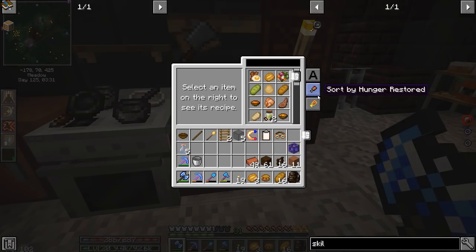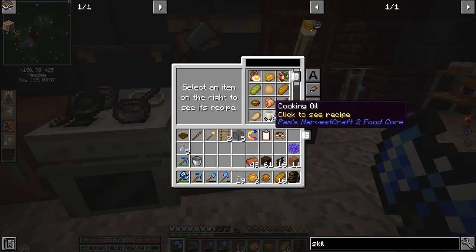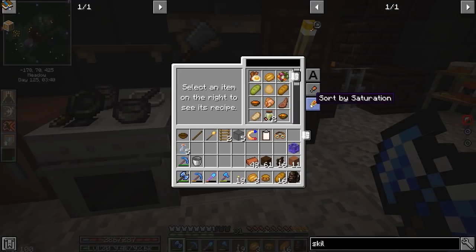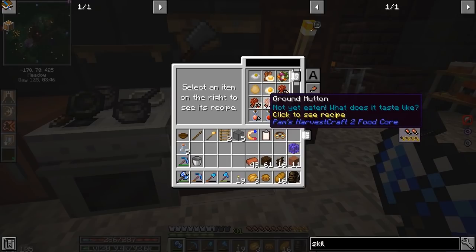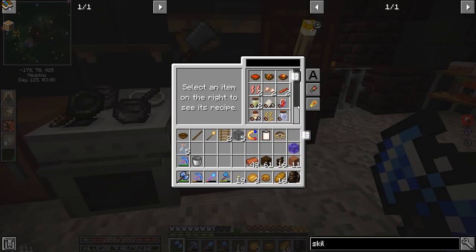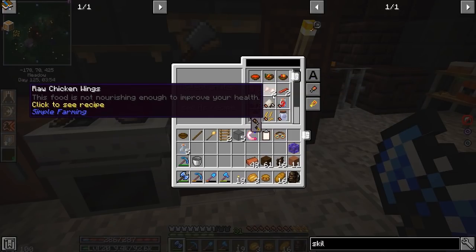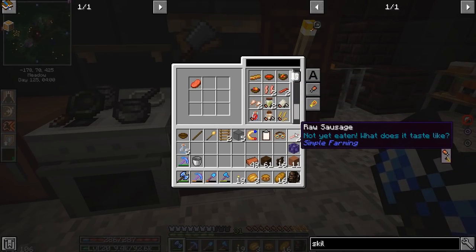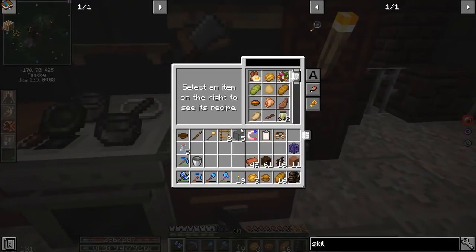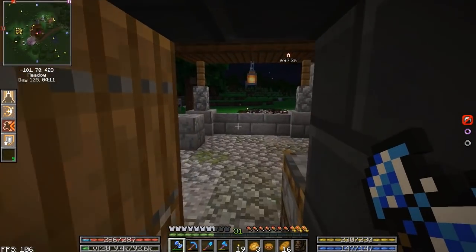So let's go ahead and open up this now, and we can see some awesomeness. We got bacon and eggs, we got carrot soup, we got corn salad. We can also sort this by saturation. So if we take a look at this, we can start seeing a lot more stuff. There's also a lot of ground variants, and yeah. So if we start crafting certain things in here, we can pretty much go from, say for instance, some sausage. If we click it again, put the sausage in there, and now that opens up cooked sausage, which might even open up a few other things as well. But that's a good start.